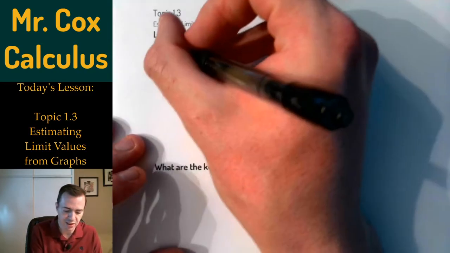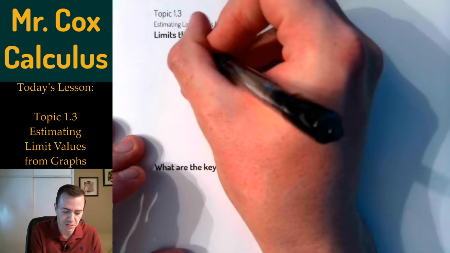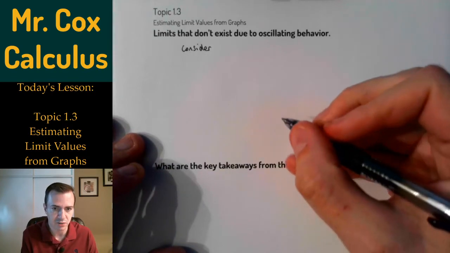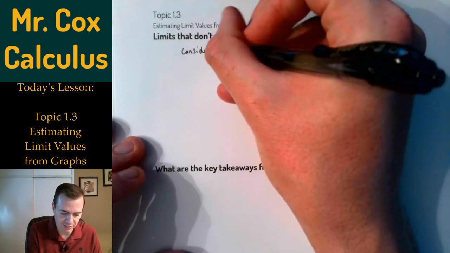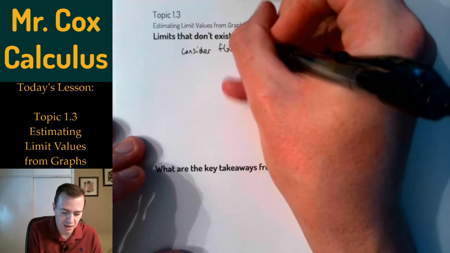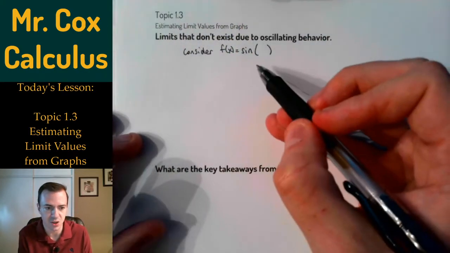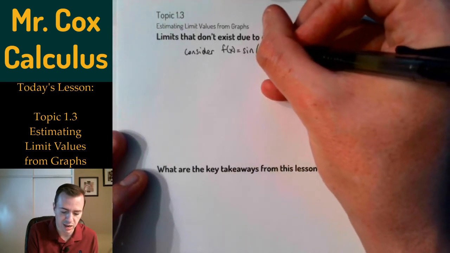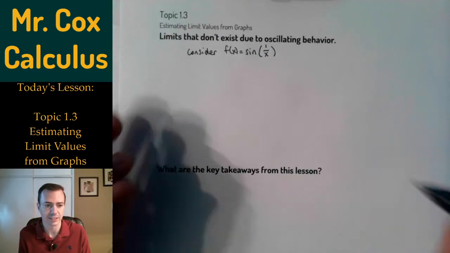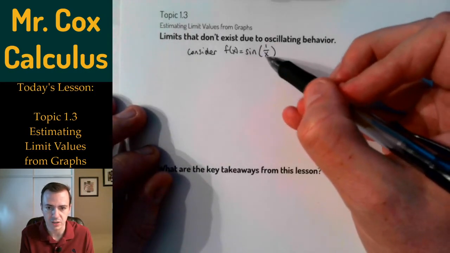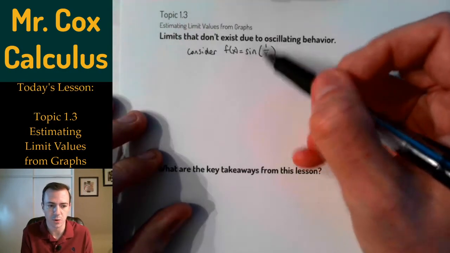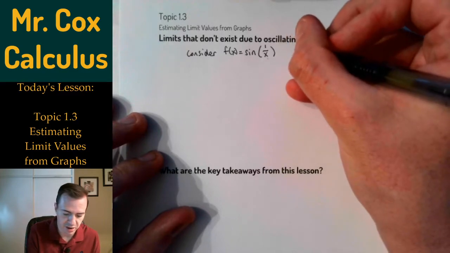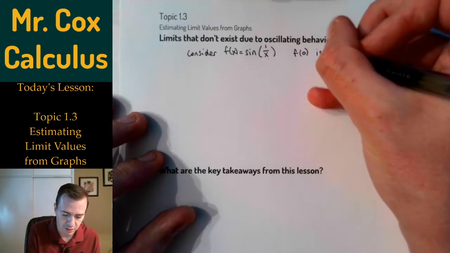And so one of the most famous oscillating functions, we know that the sine function has that sine wave bouncing between -1 and 1. So let's consider f of x equal to sine, and I'm going to put something very specific inside the argument of sine. Rather than sine of x, I want to look at the function sine of 1 over x. Now then, if I look at the 1 over x, I can't substitute 0 in because even though sine is going to be acting on it, I can't have this 1 divided by 0. So f of 0 is undefined.